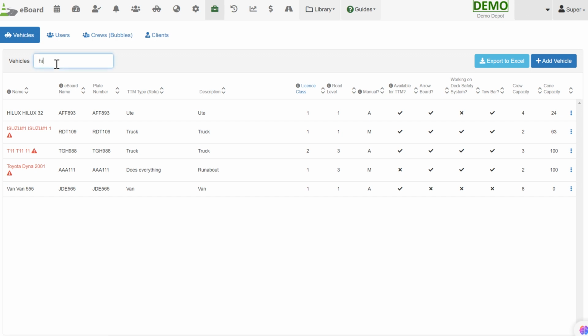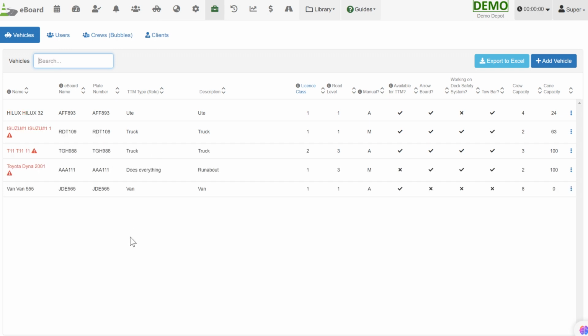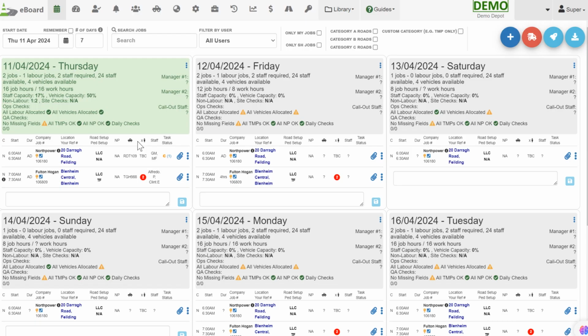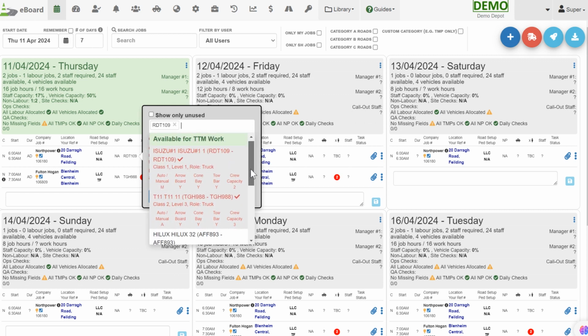First thing is you can filter your vehicles. Anything with a colour on it is generally telling you that something's expiring on the vehicle. Now, if you use some sort of other vehicle management system like eRoads, then stick to that, but you would still add the vehicles here because when you're allocating the vehicle to a job on the calendar view, you need to be able to select the vehicle and the system can manage if it's being used already, i.e. it's got a tick.